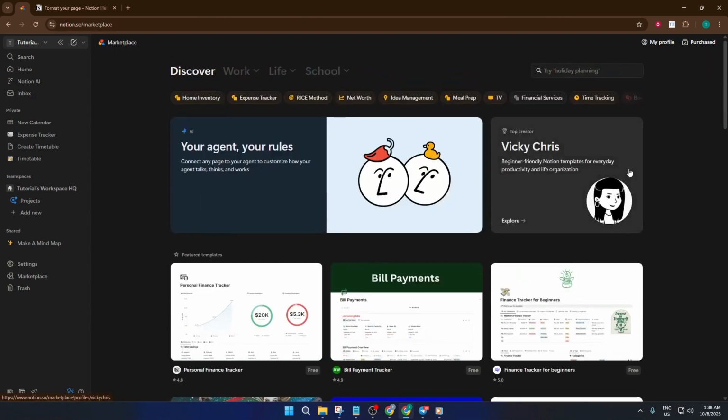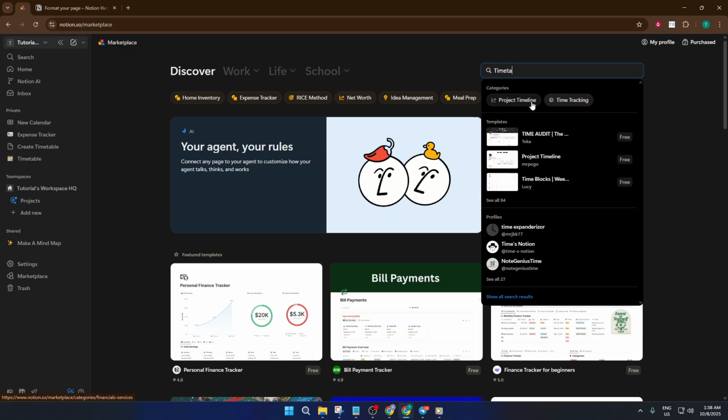tweak it later. So to begin, look up at the top left corner of your Notion dashboard. You'll notice a small drop-down menu labeled More Options. Click on that, and after a second, a menu will pop out giving you a few new choices. Now we want to focus on the Browse Templates button, which you'll find in this menu. This step is important. Templates in Notion are like ready-made frameworks that you can seamlessly plug in and build upon. By starting here, you're letting Notion do a lot of the heavy lifting on layout and formatting.